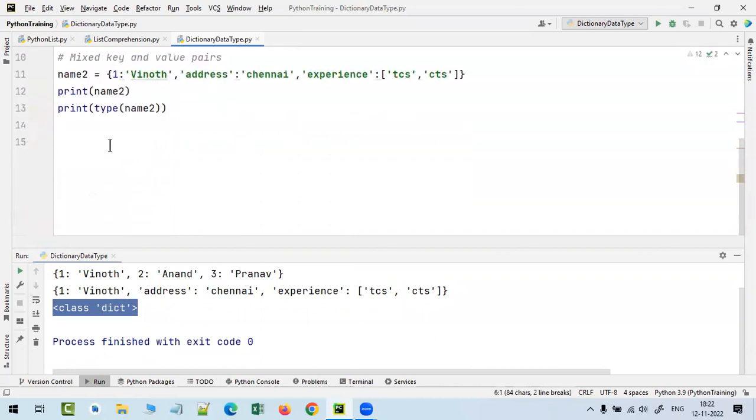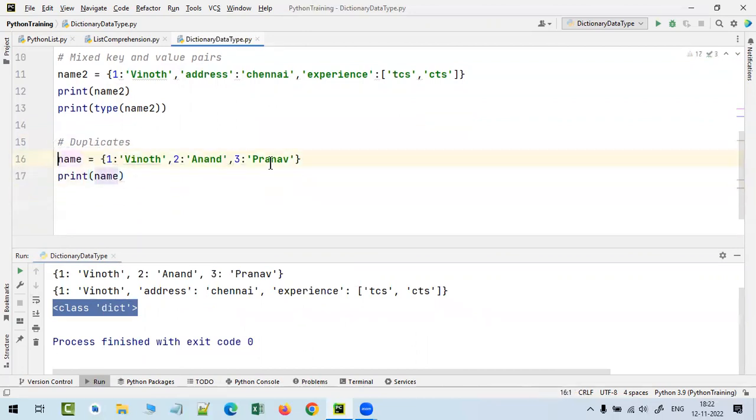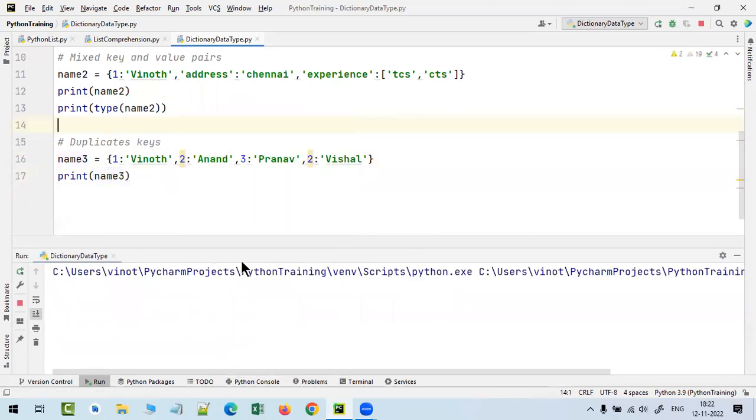So like this, and one of the best advantages of why we want to use this is mainly because it will avoid duplicates. Duplicates are not allowed. I'll use the same example here. One more key I'm mentioning, let's put a key. You cannot have duplicate keys. Impossible. If you have it, okay, I'll put another key, maybe Vishal. So now what will happen here is name3. It will not consider the duplicate value. It will take the latest value.